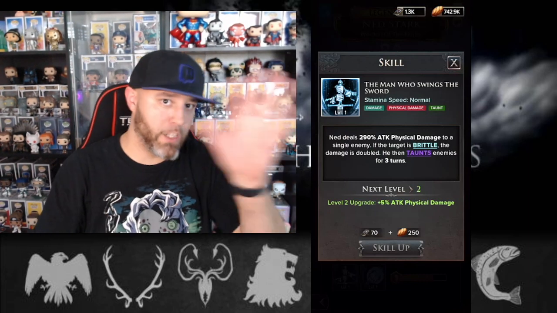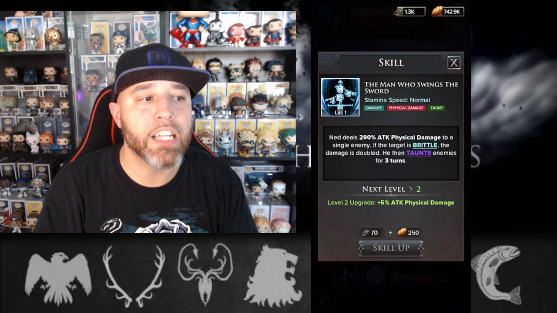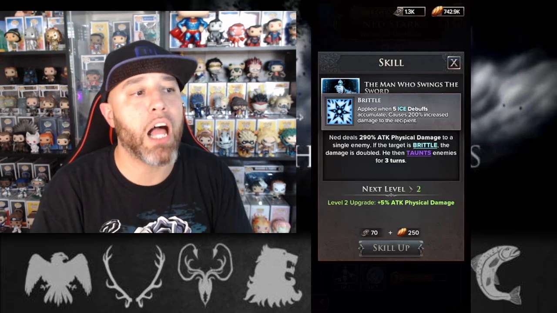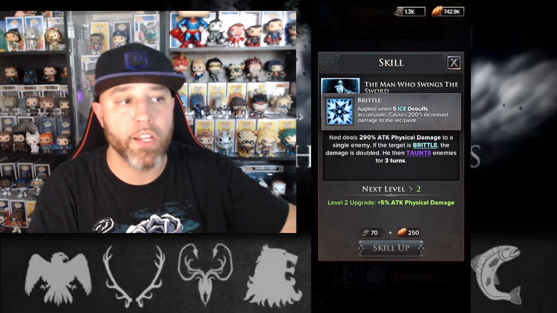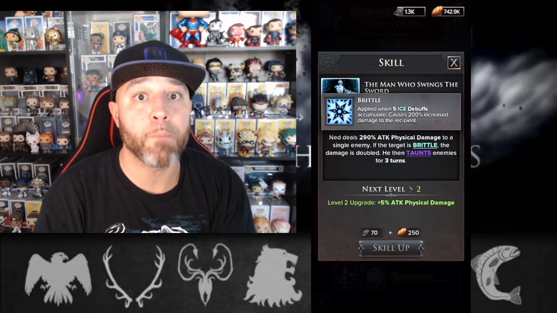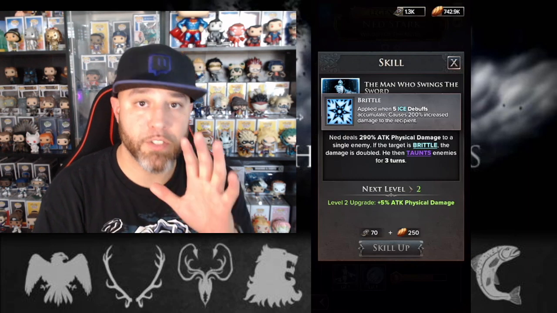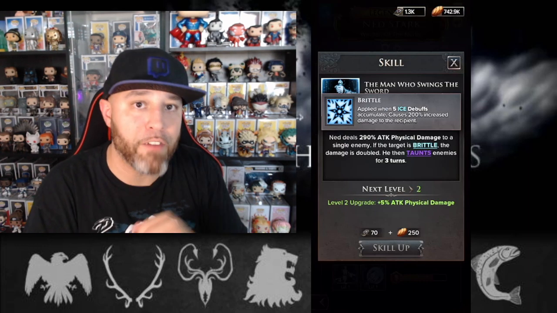Okay, so what is this? Let's break this down as a legendary character. If the target is brittle, the damage is doubled. What does brittle do? If you click on the brittle word, it tells you what it does. Brittle is applied when 5 ice debuffs accumulate. Causes 200% increased damage to the recipient. So what does that mean? That means that if you build a team that allows you to apply the ice debuff to an enemy character, you potentially have a chance to stack 5 ice on an enemy character and have Ned go crazy, hitting 580%.